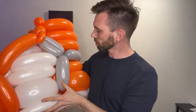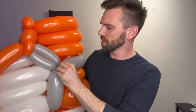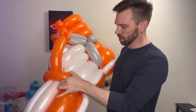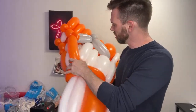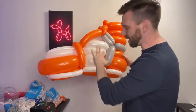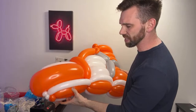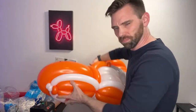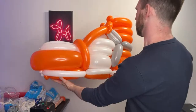But yeah, you want everything super clean. Like this, see this little sloppy thing hanging out and you can kind of see it? Nobody likes that. You've got to be super careful. But again, this is only practice. This is for a client, so no big deal. All right, so I don't like it. You see, it's kind of bowing downwards like that. Not a fan. I'll fix that later, when I remake it. When I remake it, I'll change up the proportions a little bit.